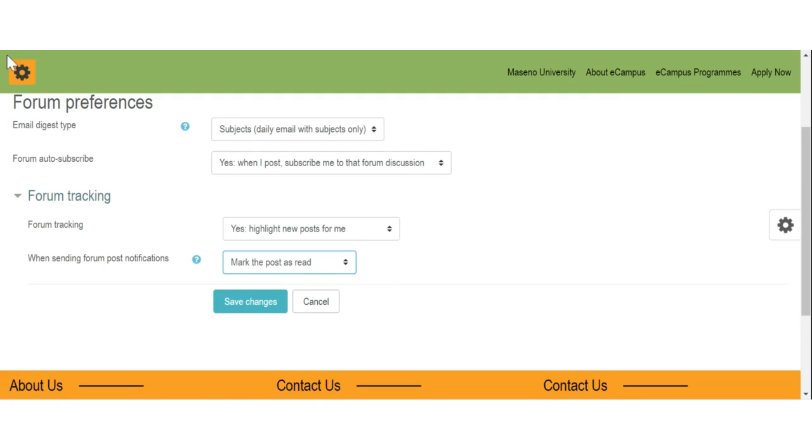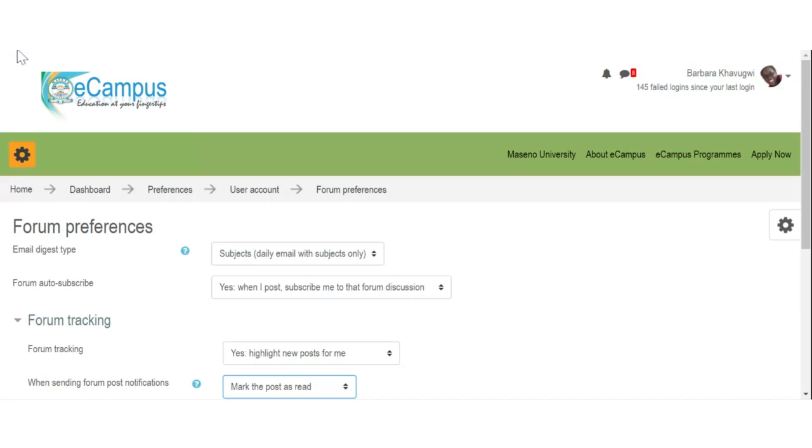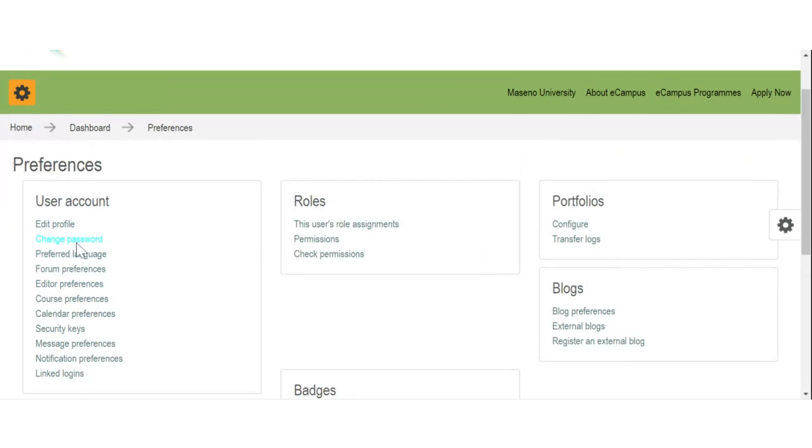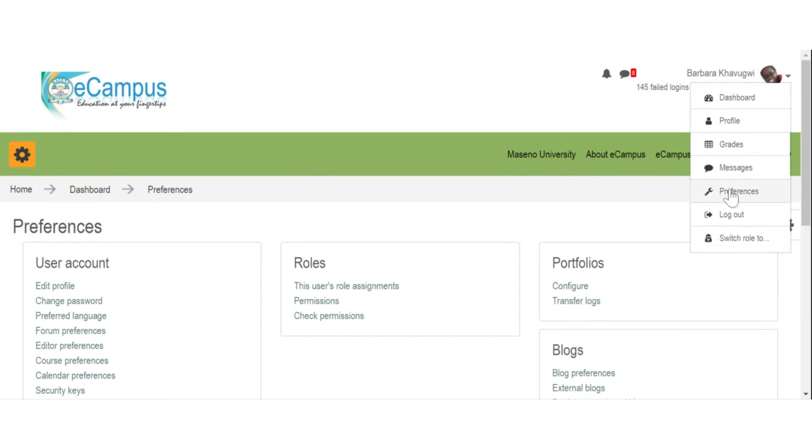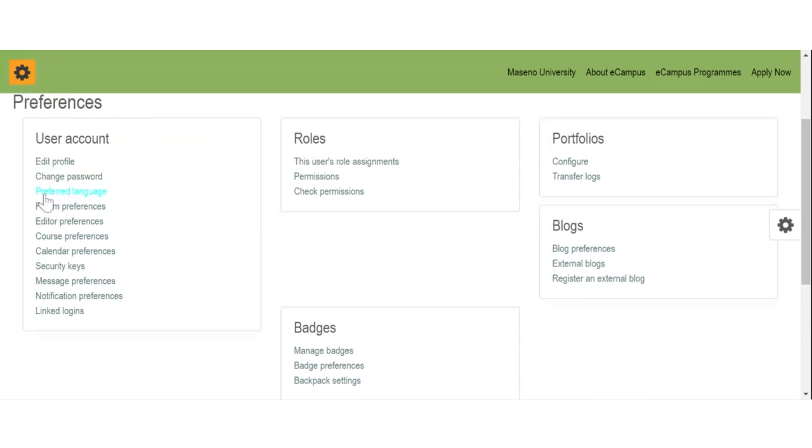So here in preferences, I want you to explore the preferences. More so, if you want to change your password, edit your profile, and especially this forum preferences, including the message preferences. You want to block some messages from coming in so that you're not getting so many messages. You can change that, and many other preferences. So here under preferences, you will be setting how the site will be presenting messages, you're editing your profile, editing your password, and all sorts of things. So here you're setting your personal preferences on the site. It's like you're customizing your own space on the site.